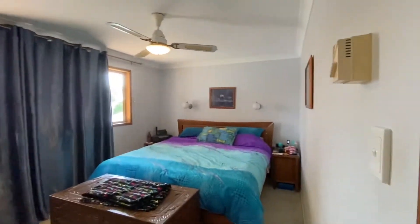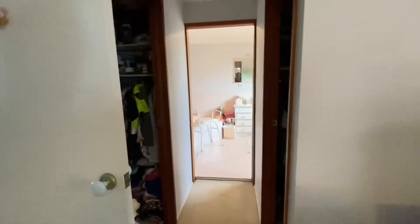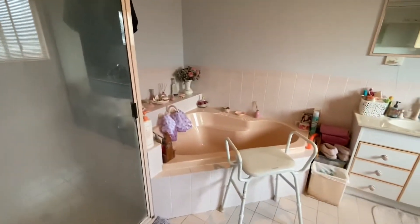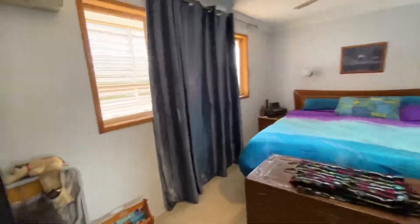Taking you upstairs — original carpet, original paint. Through to the first bedroom at the top of the stairs, there is a walk-in linen, which is quite good — all the new modern houses have this, so this one was a little bit ahead of its time. Air conditioning unit there, good size bedroom with a king size bed. Into the his and hers walk-ins and your ensuite — shower, bathtub, toilet, good size vanity areas. There are water views out there, just hard to see with the camera.